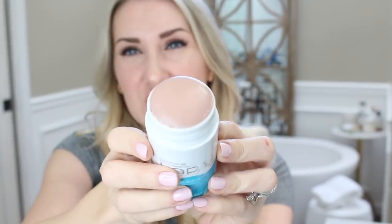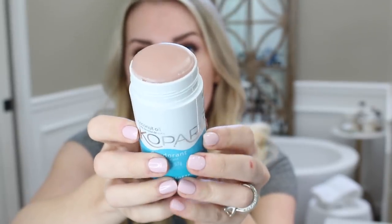This one is so unique — you can see it's almost like a gel. Because of that, my experience is that it does not get all over my clothes in a thick, pasty way. It goes on almost like a serum — it's clean and beautiful. The scent is out of this world heavenly. I thought it was going to smell like straight-up coconut oil, but it's the most beautiful, very just intriguing scent. Brad loves this scent. If it was a perfume I would just spray it all over me — it's so good.